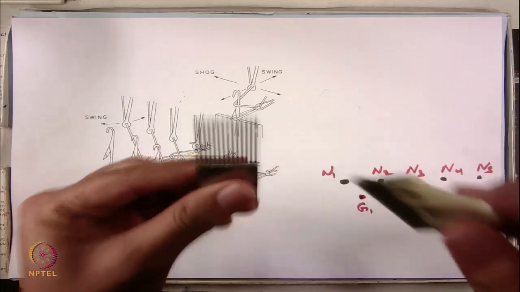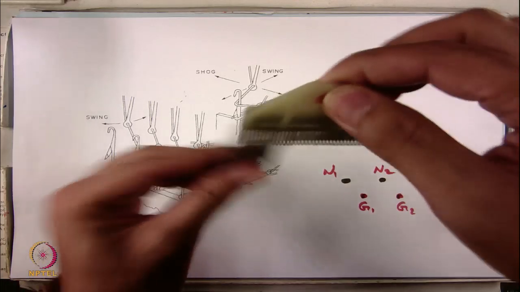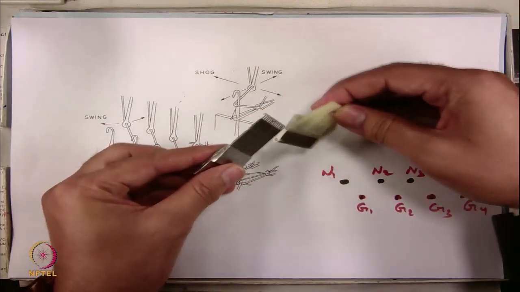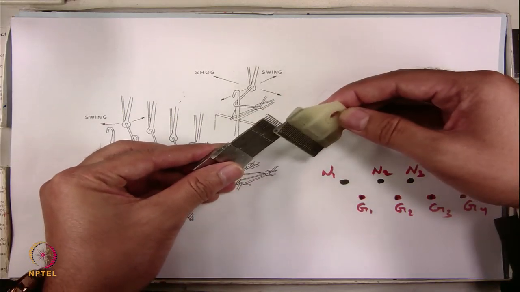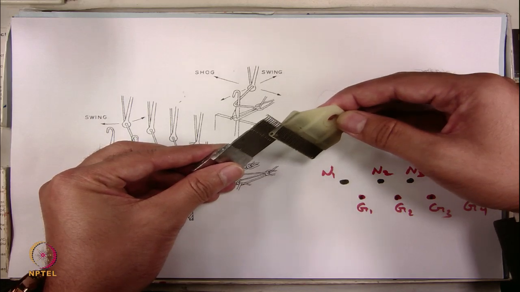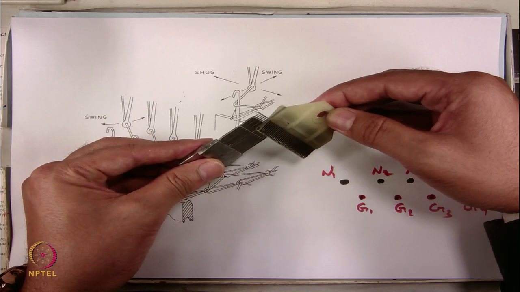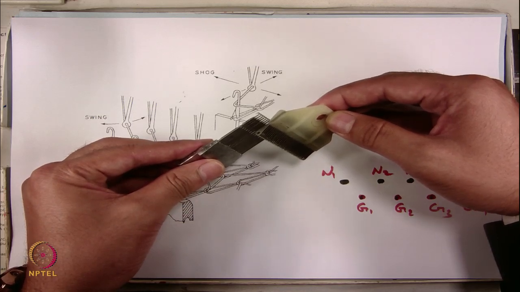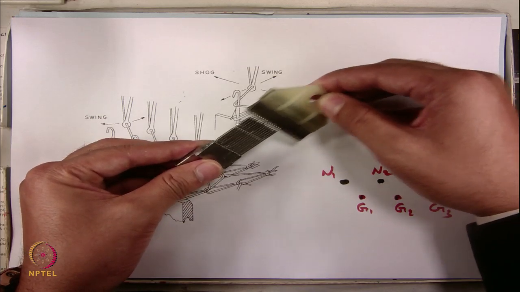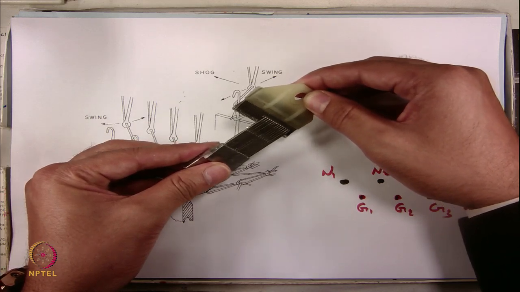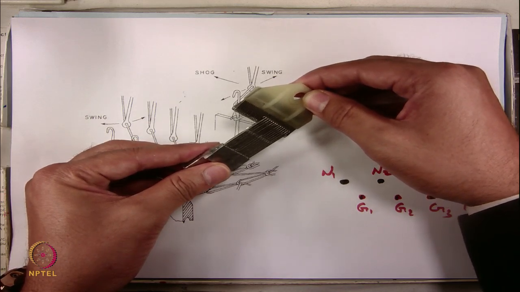So, this is the needle block, this is the guide block. For example, if you see, this is how on the back side the guide bar is there and needle bar is there. The first thing it does, the guide changes its position from one side to the other side. Now it comes to the front side of the needle. This is called first swinging.